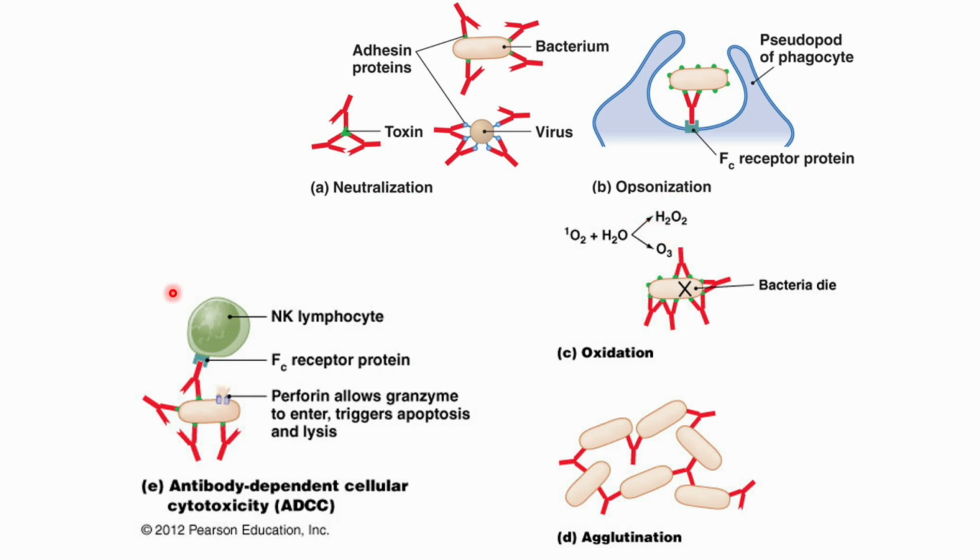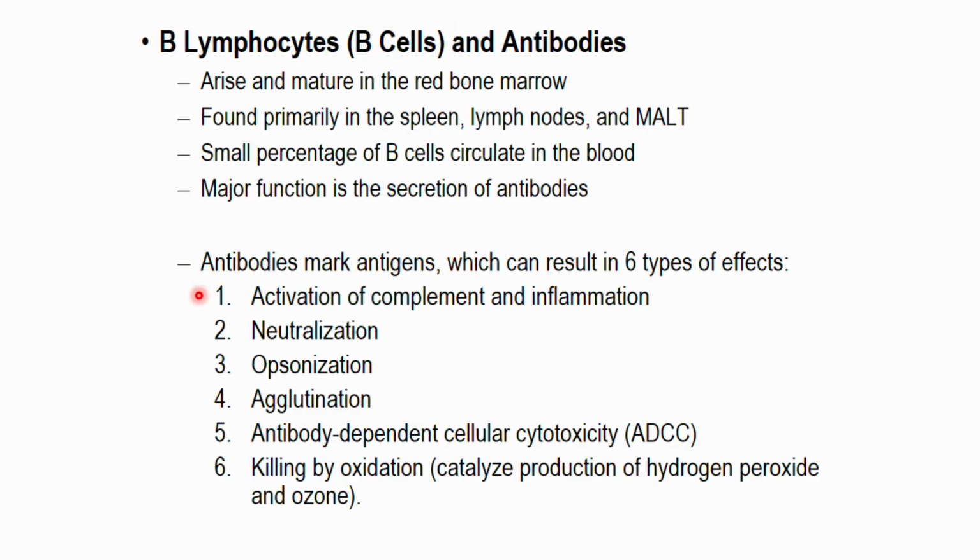And then this one over here, NK is for natural killer cell, natural killer lymphocyte, and we'll talk about this later. So the point is that if we go back to this slide, we talked about how some antibodies activate complement and inflammation in the innate immunity section. We just talked about neutralization, thereby preventing a bacteria from binding, right? If its adhesin proteins are bound, then they can no longer bind to a structure inside your body, right? And then opsonization, marking it for destruction by a phagocyte, and agglutination, really in a lot of the same ways, is an opsonization form.